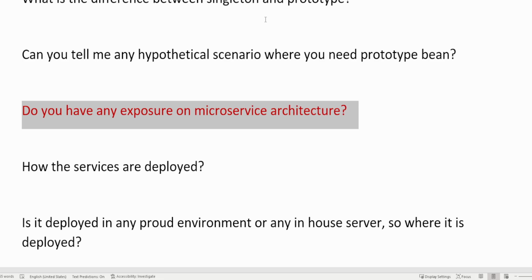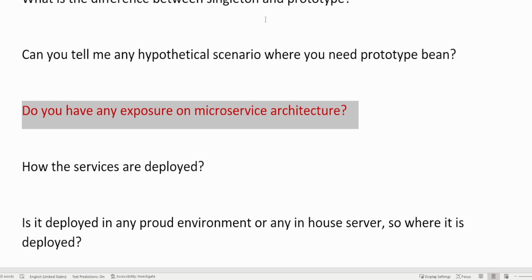There are also multiple frameworks and patterns like Saga design patterns and Hystrix, and everything which is available in microservices. You can talk about whichever you are using in your current project. Talk about that only, and read about that first, then only you can talk. Otherwise, if you say that you know certain things and you can't explain them, it will be a very bad impression for your interview. So these are all the things about microservice architecture.